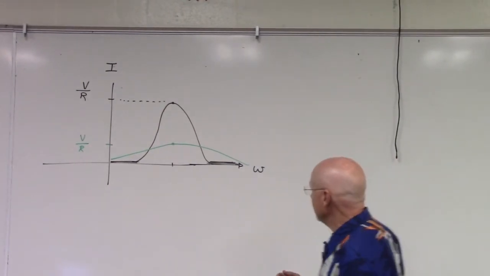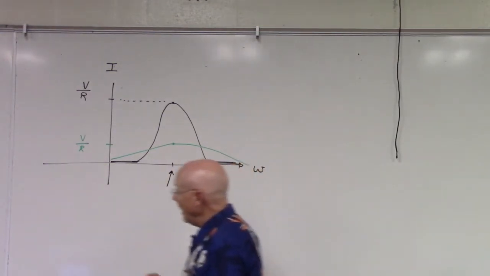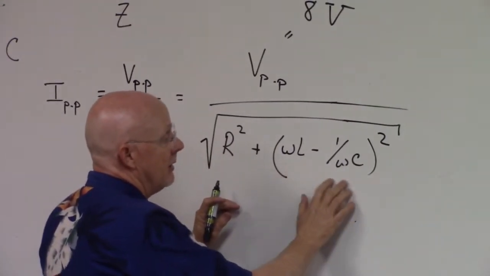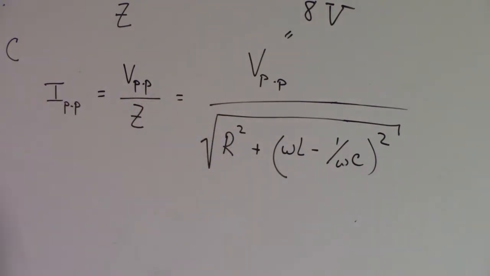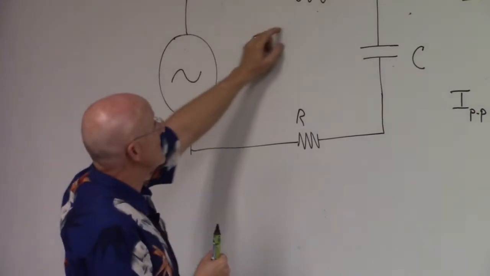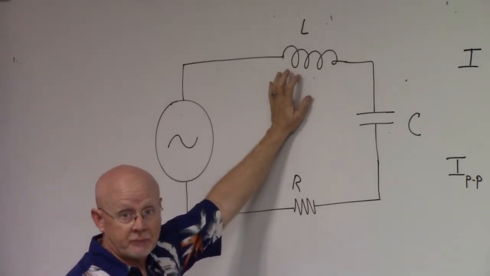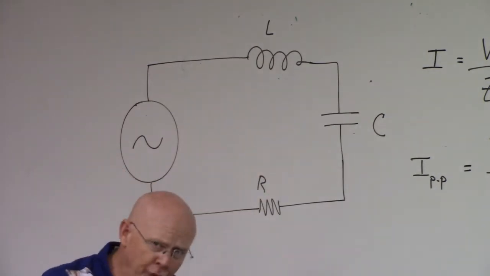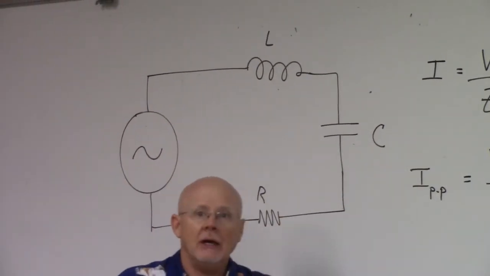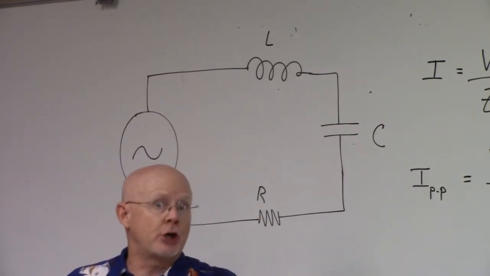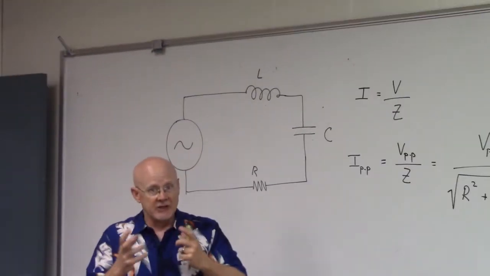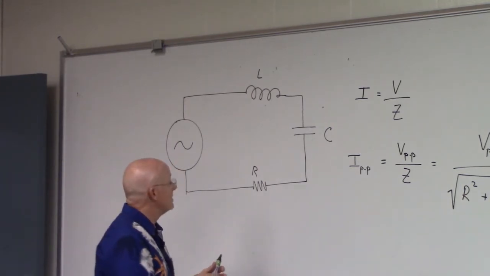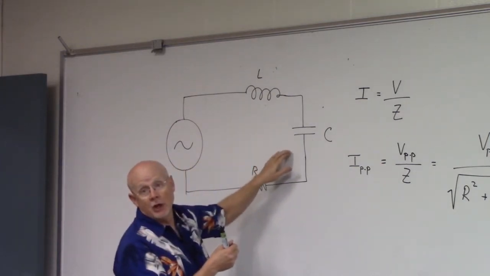Now, I should talk about this magical frequency. This magical frequency, as we said in class, and I'll just repeat here, would be when the effect of the inductor equals the effect of the capacitor. Just to recap what we did in the lecture, for high frequencies, the inductor would stop the current. So the inductor would have a big reactance. At low frequencies, the capacitor fills up. Remember, the capacitor will eventually fill up and oppose the current. So at low frequencies, the capacitor is the one doing the stopping. And so that's why there is this middle ground, this magical frequency, that's not too high for this one and not too low for that one.